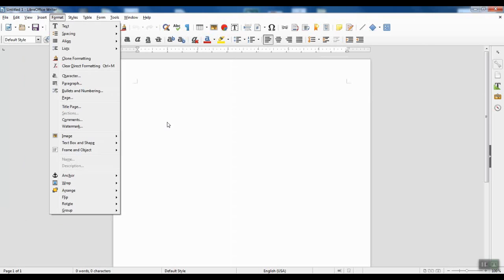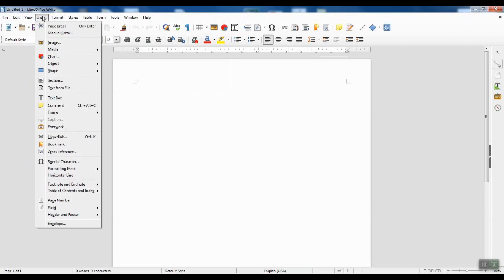Once you've selected or chosen the things that you're going to change, that's when you start coming into some of these other tabs. Now the Insert tab does kind of what it sounds like. It's going to add something to your document. So add images, add a page break, add charts, add text boxes, add links, special characters, page numbers, header, footer. All that is part of adding to the document.